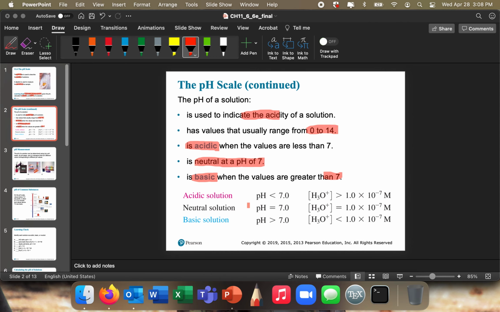Okay? And just a mathematical restatement of what we have above. If the pH is less than 7, that means the hydronium ion concentration is greater than 1 times 10 to the negative 7, right? And this gives us an idea of what the formula for pH is. If it's 7, you can imagine what the formula for the pH is by looking at that. But I'm not going to ask you to recognize it. I'm going to simply tell you what it is.